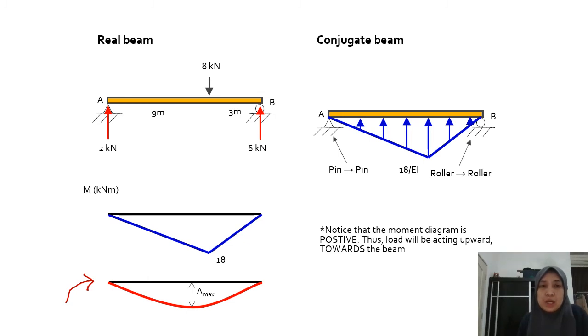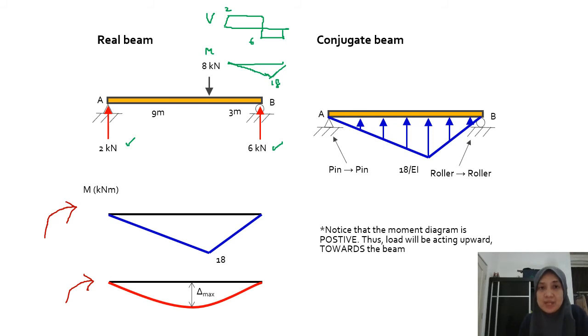If you want to solve using the conjugate beam method, what you need to do first is draw the moment diagram. If you are not familiar with the bending moment diagram, don't skip the shear. Find the support reactions, and then draw the shear force diagram, 2, and then 6, like this. Your bending moment diagram will basically be straight lines, and the value is 2 times 9, which is 18. Again, if you're not familiar, don't directly draw your bending moment diagram, draw your shear force diagram first.